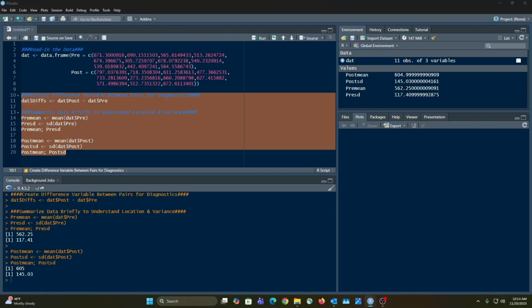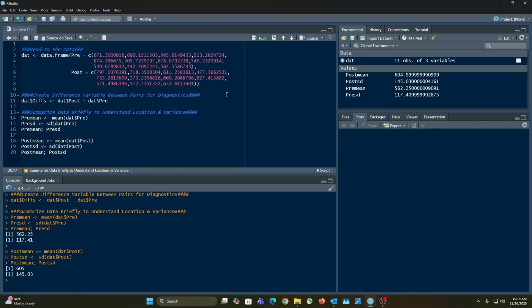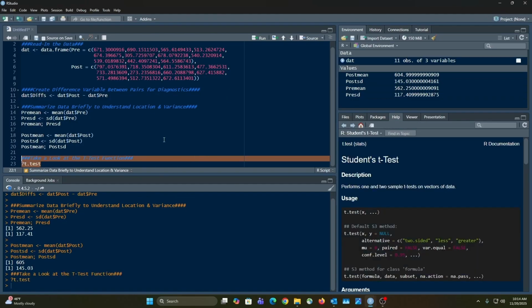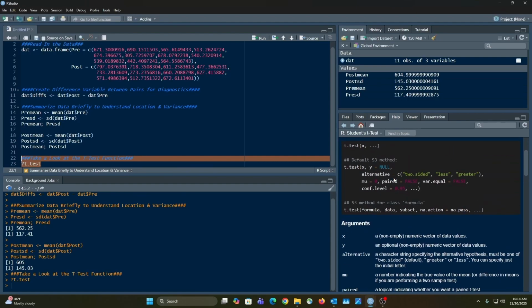We can then examine the t.test function by placing a question mark in front of it within the editor. When that line is passed to the console, you will see function documentation appear in the help pane at the lower right. This documentation details the function's call, arguments, and returned values. Of note, t.test is the primary base function used for performing t-tests in R.